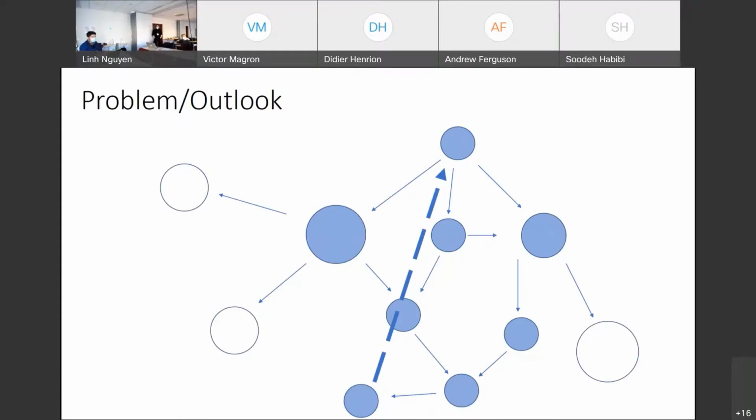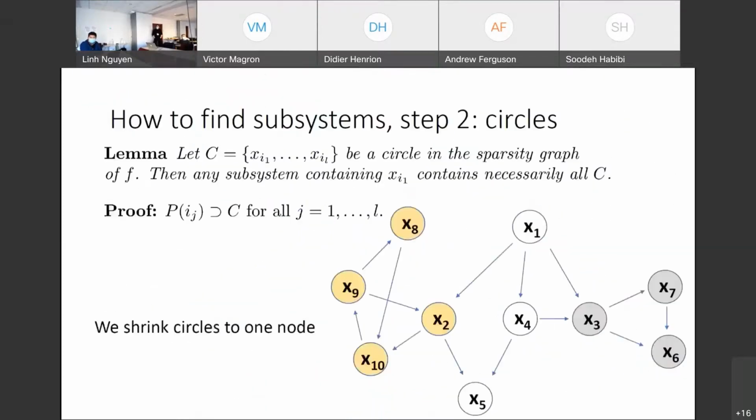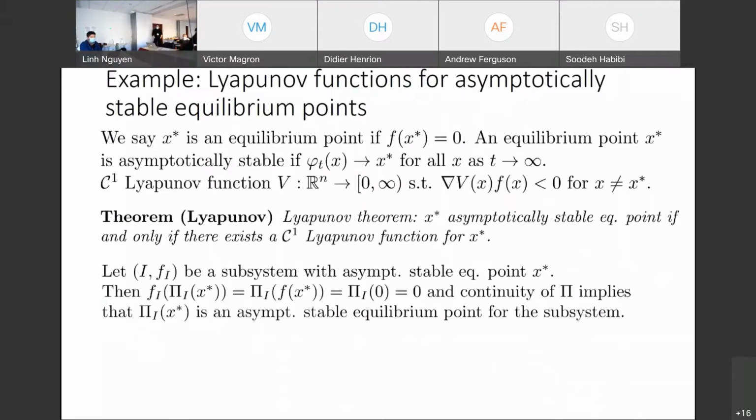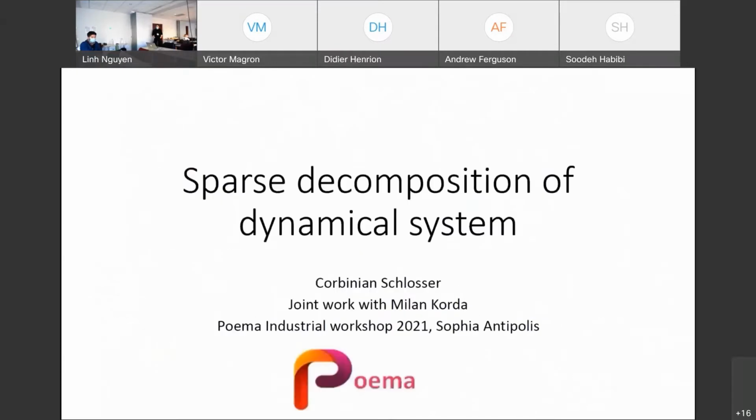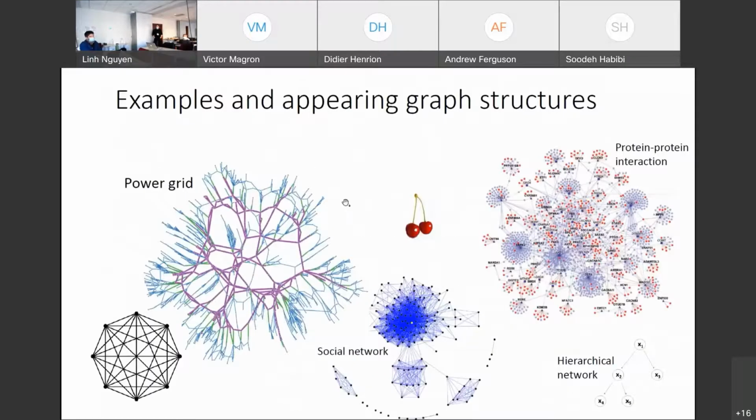And this is a very important point. For example, if you look back at the motivating examples of systems here, then there might be some sparse structures, but typically they are still too large, and you have to reduce further by cutting some edges. And the edges that you want to cut are the ones with the least influence.